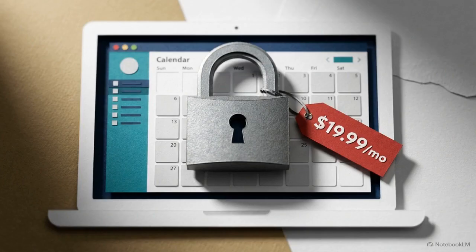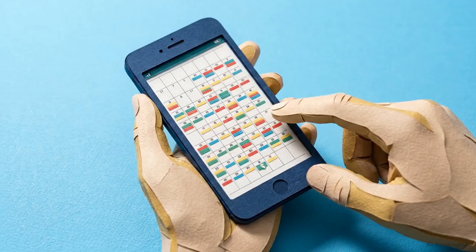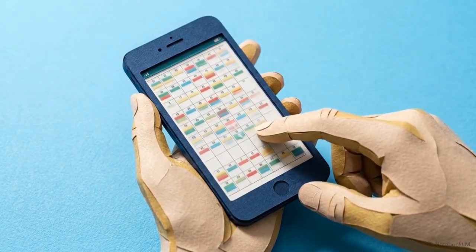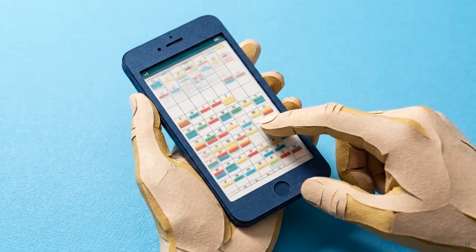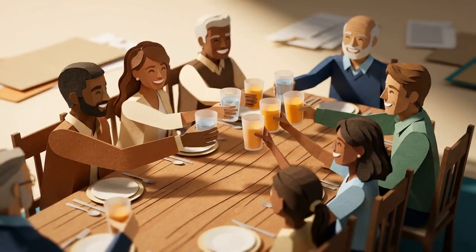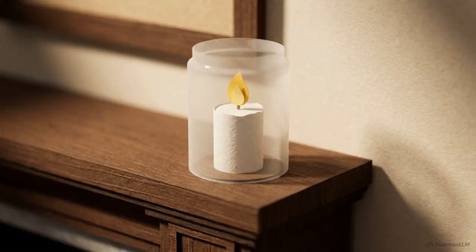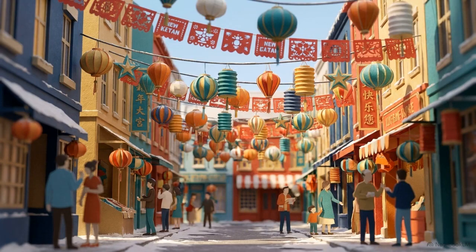Usually, software that perpetually automates your schedule locks that convenience behind a steep monthly subscription. MulticalSync takes a different approach. Its free tier allows you to maintain up to 21 perpetual auto-syncing events at zero cost. For an average extended family, 21 slots provide more than enough capacity to track every major birthday, every remembrance anniversary, and traditional festival, without paying a dime.